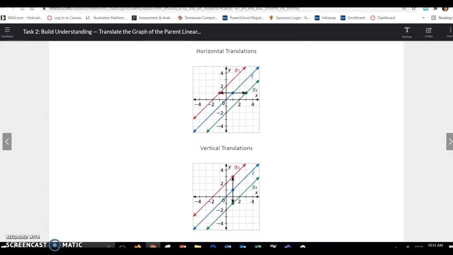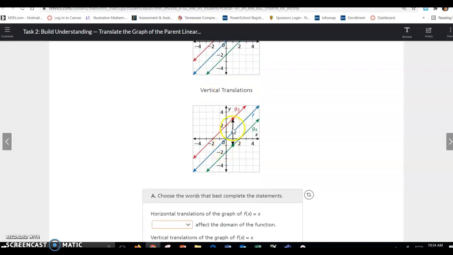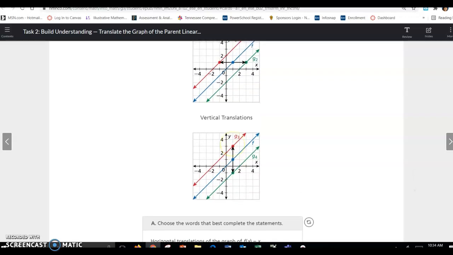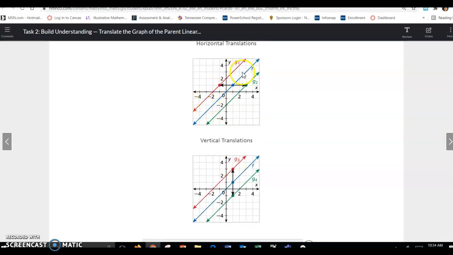All right, so you can see in this graph they are shifting this point horizontally. So you go left to go to the red and you go right to go to the green line. So this is G1 and G2. So this is shifting this horizontally, so it's a horizontal translation. And then this one is going to be a vertical translation. So if it moves up or down, it's going to be vertical. So if you shift it up, that's G of 3. If you shift it down, that's G of 4. You can see that these are identical. So we're going to talk about that.